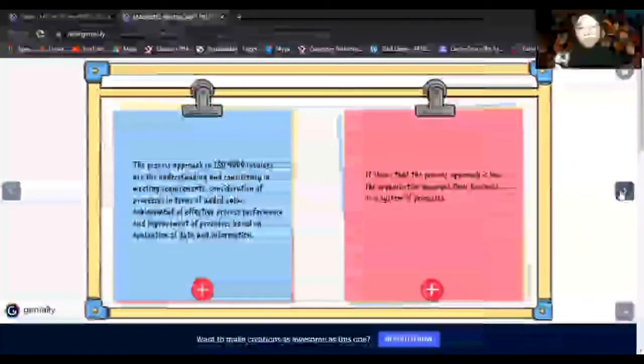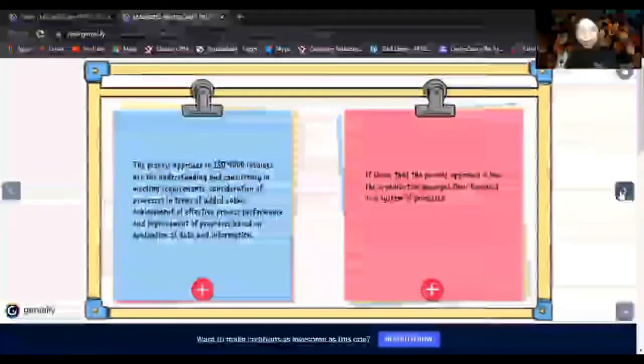Also, the process approach, as defined in ISO 9000, involves understanding and consistently meeting requirements. Hence, it shows that the process approach is how the organization manages its business as a system of processes, not departments or people or products. This works because if an organization has a good process, it will have a good result.